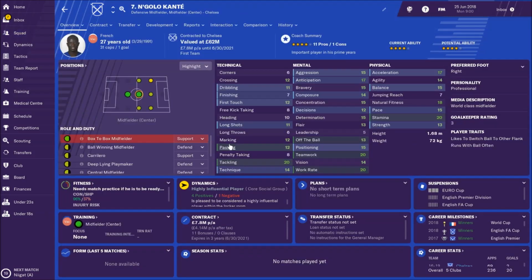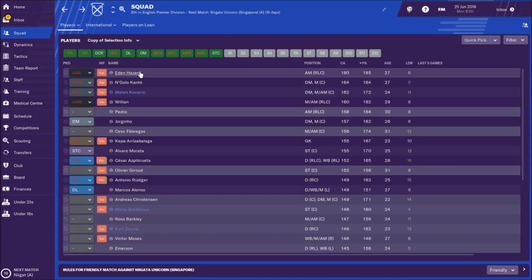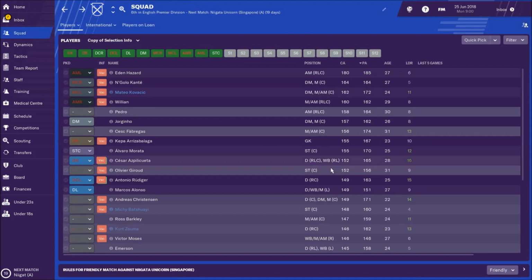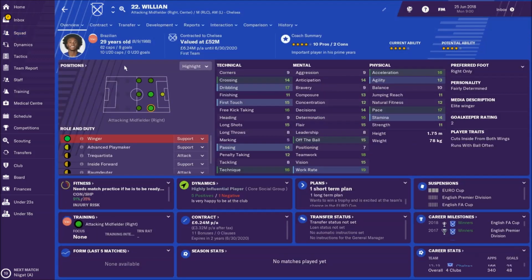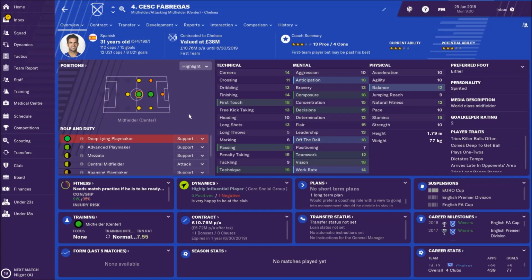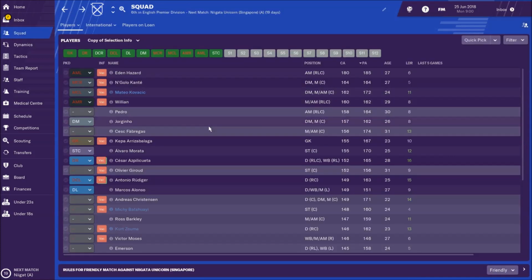Then we have N'Golo Kante, a great box-to-box midfielder. He can run all day and night, stamina 20. Then he's a team player, teamwork 20, work rate 20. Really fantastic box-to-box midfielder. Mateo Kovacic, he's on loan from Real Madrid, but also a great player. Willian, great winger. Then Pedro, Jorginho, who came from Napoli, and Fabregas. Fabregas is a little bit older, but can still help for at least one more season.